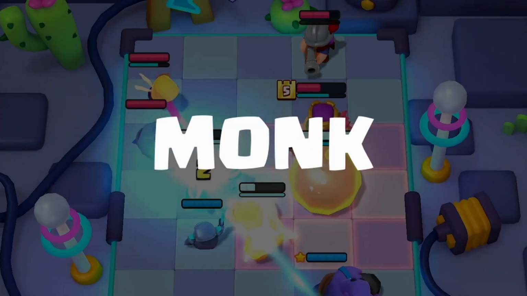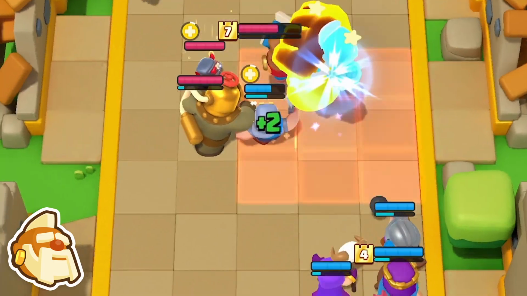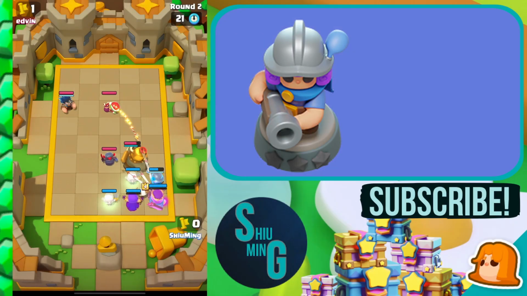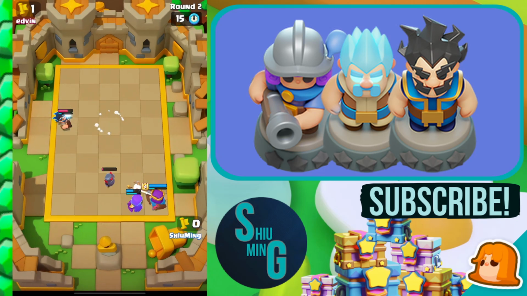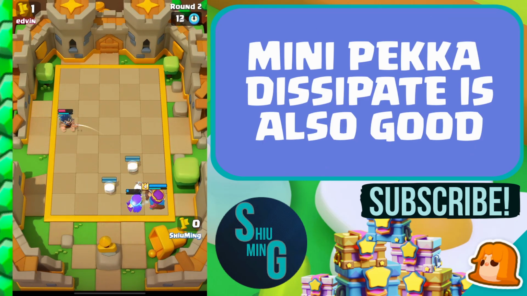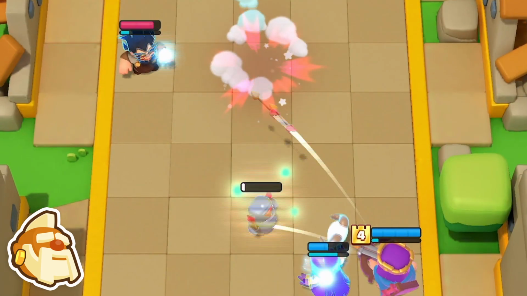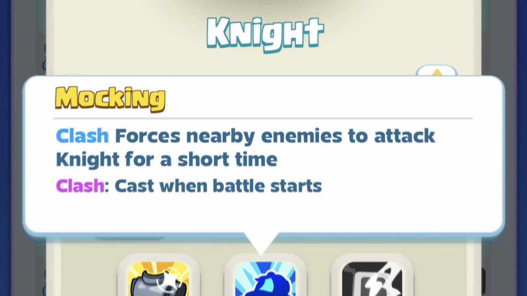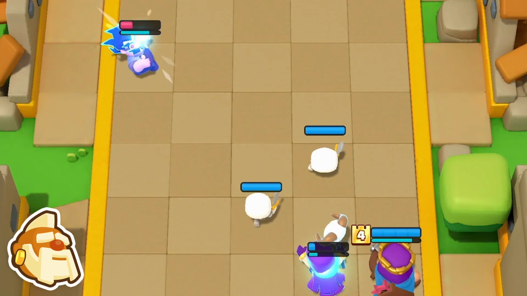Okay, moving on. To counter the Monk, you want the Giant Skeleton, so the Monk can get stunned, can get damaged when the Giant Skeleton releases his bomb, and the Musketeer, the Ice Wizard, the Electro Wizard, or really any other ranged troop are really valuable because the Monk cannot heal to get to them, so they can just destroy the Monk pretty easily. And once again, the Witch can be pretty useful because the Monk can waste his super on the skeletons, and the Knight's second star, the Mocking Clash Ability, is very useful too, to taunt the Monk at the start of the battle.